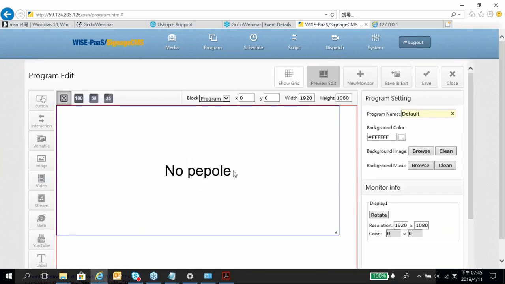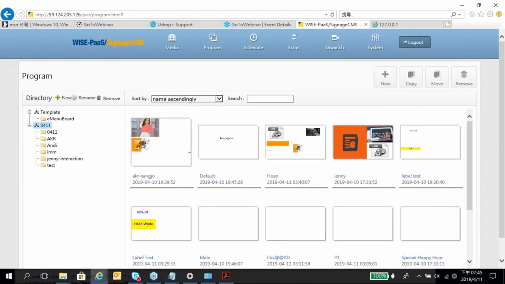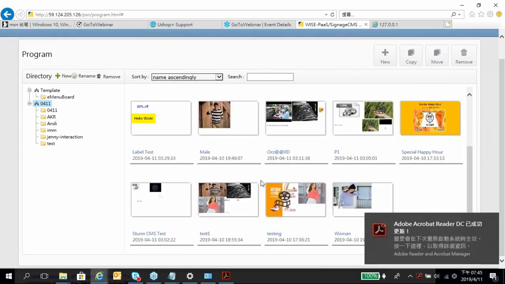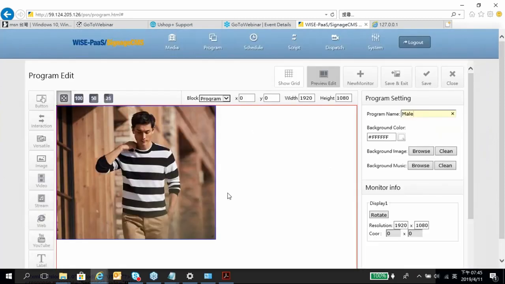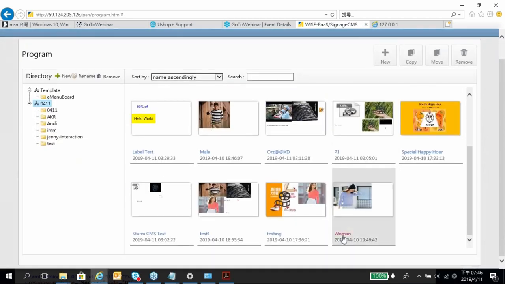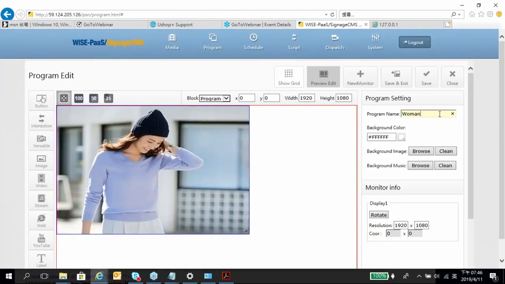No people means nobody comes here, nobody crosses this camera, and I want to play the male program when a male crosses this camera. So we make the male program here, and we also want to play the woman program when a female comes here or crosses our camera.